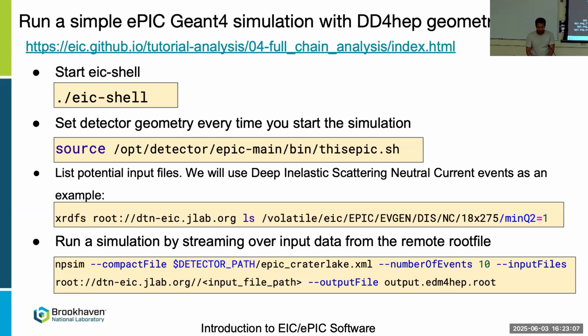So that's gonna go in the compact files there. So that's the advantage of using DD4HEP, is that when you're creating your detector geometry description, you can reduce the amount of code that you need to describe the same geometry.